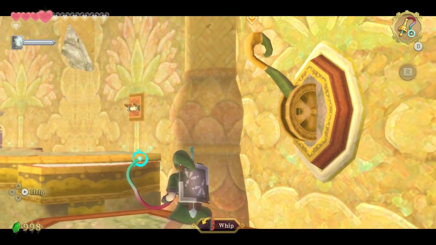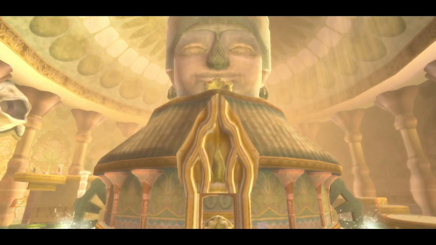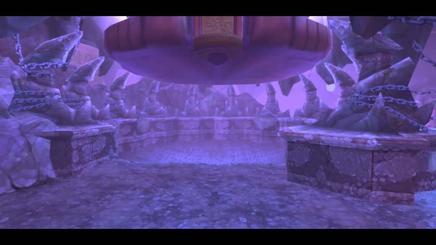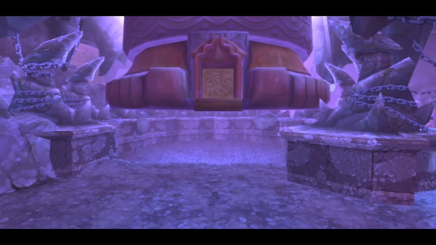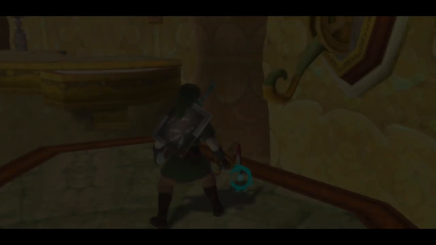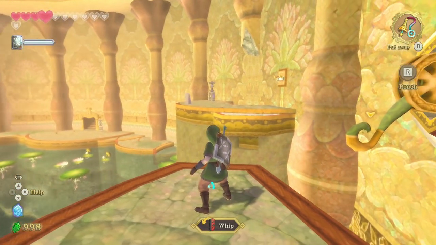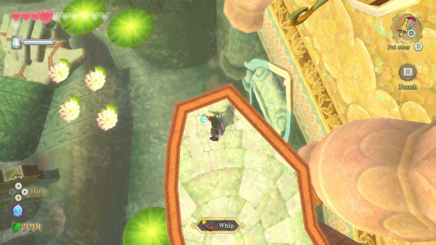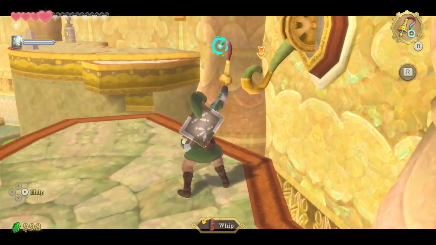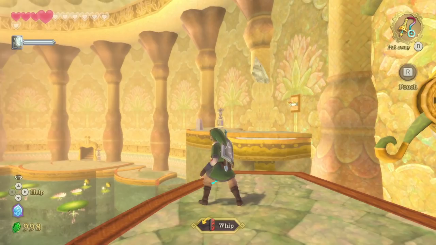What? Okay. Oh, interesting. This thing's lowering onto the treasure. Oh, so the treasure's inside there now, I guess. Can I use this to swing still? Like, no. How do I get over here?